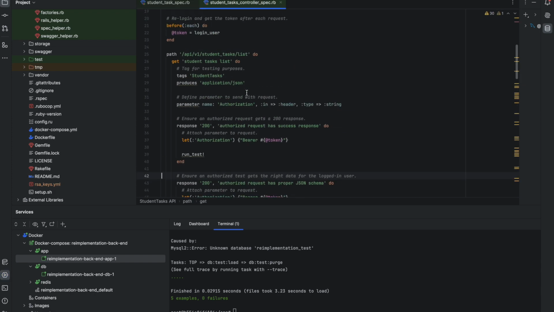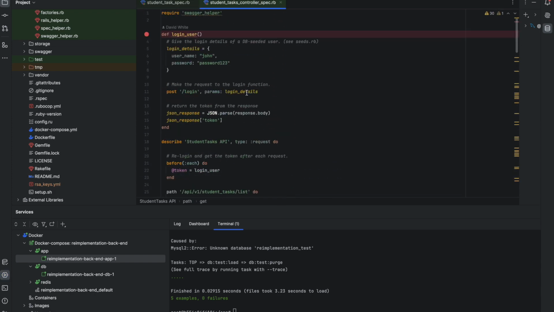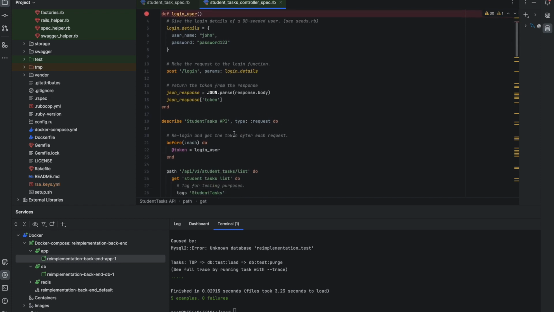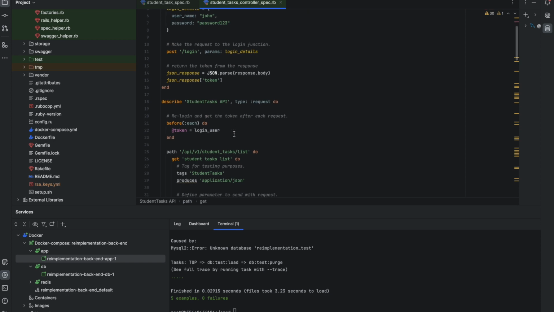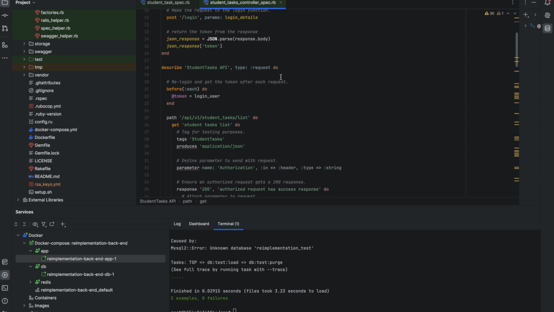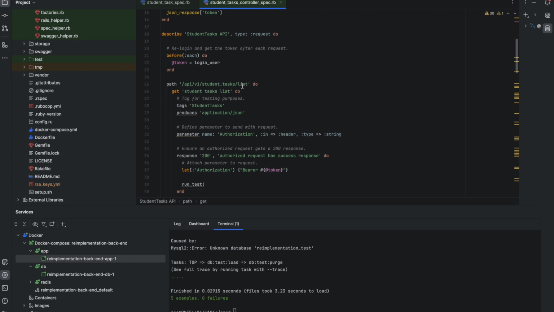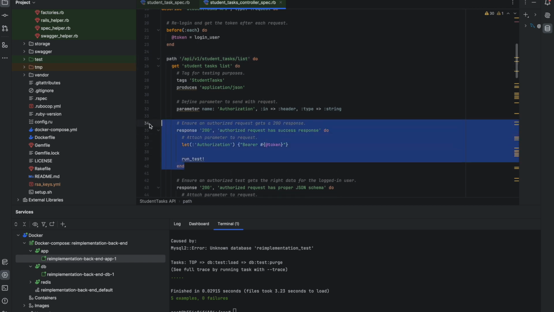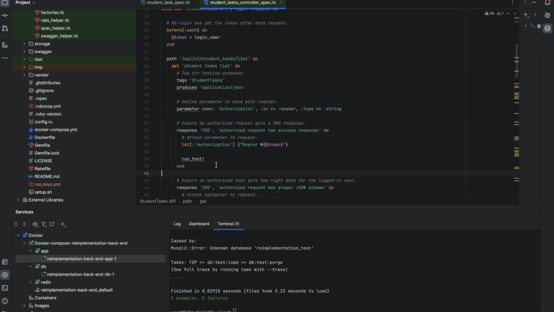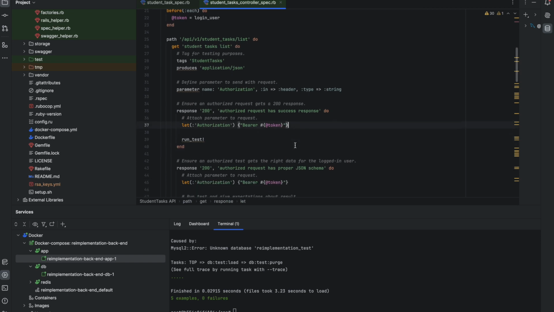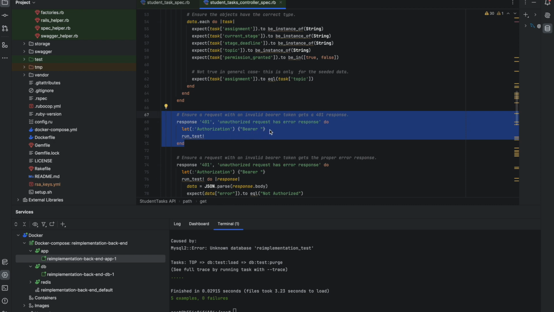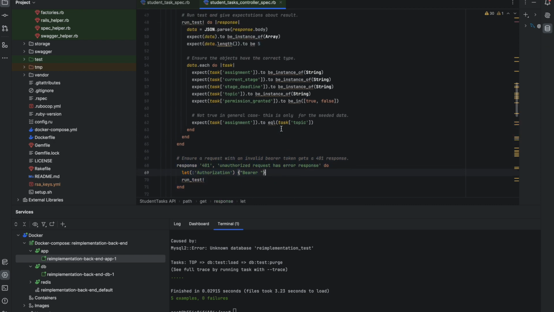And for the student task controller, we have something similar, except we have tests for our endpoints. So first we have this helper function that logs in a user so we can test authenticated endpoints. And then we describe this student tasks API and supply it with the path of our API endpoint, give it a couple tags, and then test that we get the correct response, which is 200 when we attach the proper authorization, as well as 400 when we do not attach the proper authorization, since this is a bad bearer token.